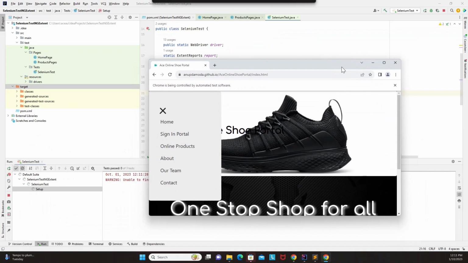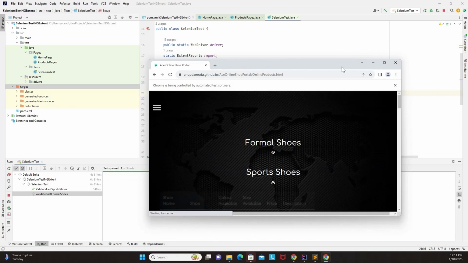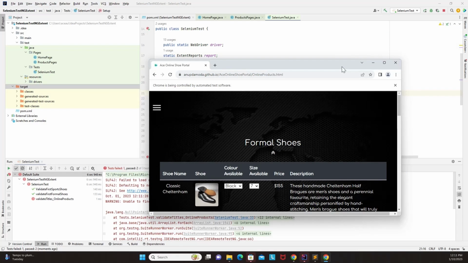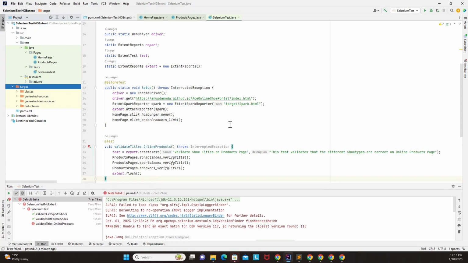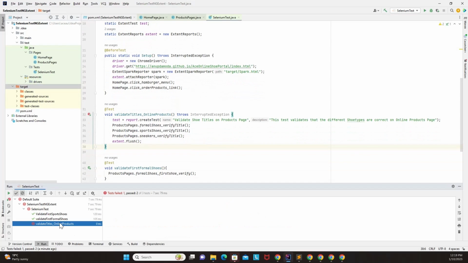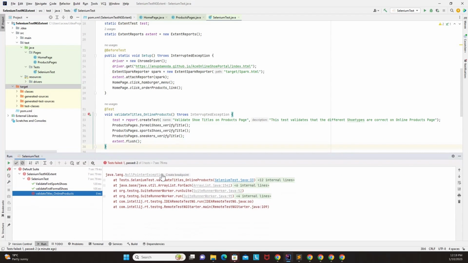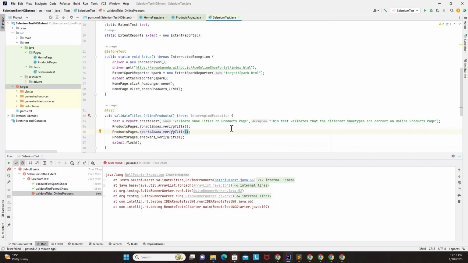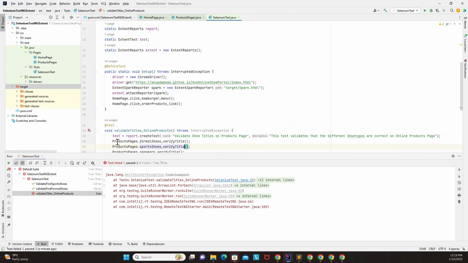So what I will do is I'll just click on run Selenium test. Now the tests are running, so you can see that the browser has launched, it has clicked, and one of the tests has failed. The reason it has failed is, if I click on the failure, it has got a null pointer exception. Why the null pointer exception has come is because report has not been declared, and we have not initialized report as such. We have used report to create test. Now please note, this is a pitfall that might happen as well.